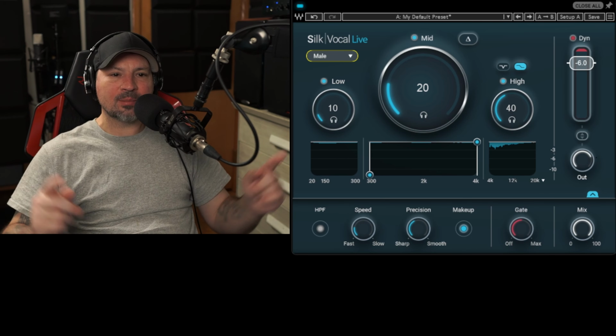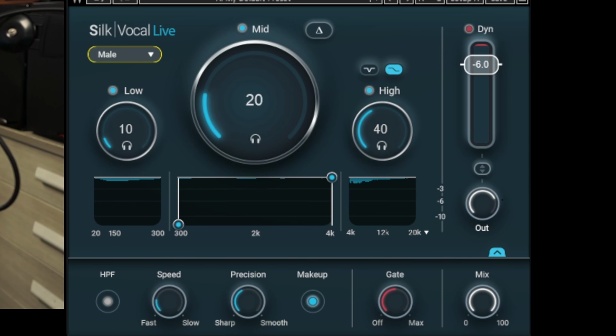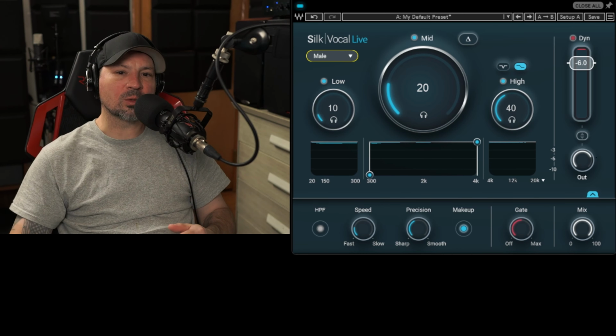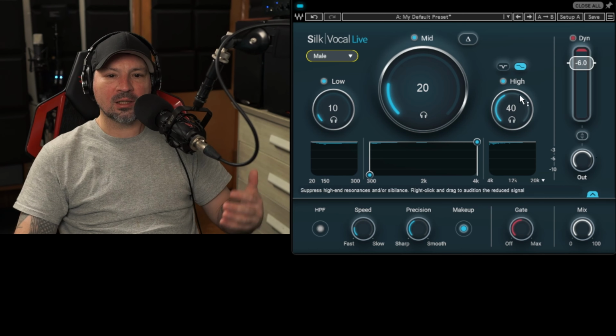So Waves just came out with a brand new plugin called Silk Vocals, and this is really amazing. It finds the bad resonating frequencies in your audio and it EQs them out in real time. It's also got a noise gate, it's got a compressor built in, it DeEsses. This thing does it all.